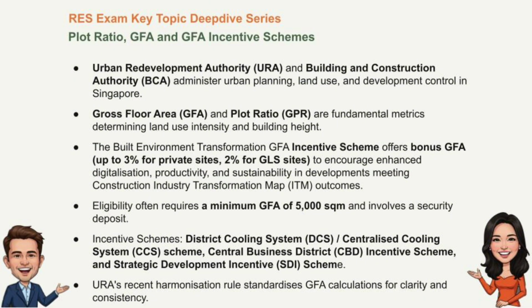Knowing where to look must be key for the exam, too. Excellent point. URA has actually made this quite transparent. Their public tools, especially URA Space, are fantastic for this. URA Space, okay. Yeah, you can literally just type in an address or find a location on the map, and boom, it shows you the designated plot ratio for that property.